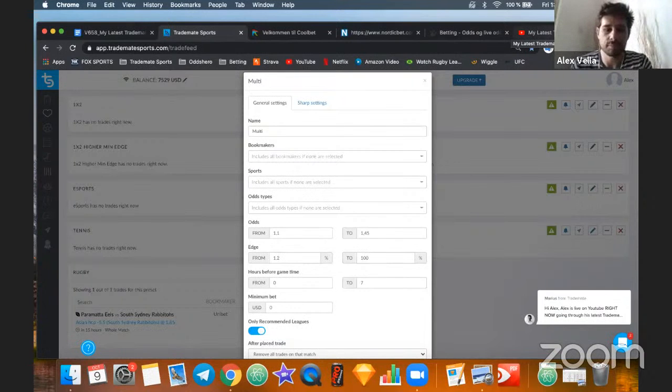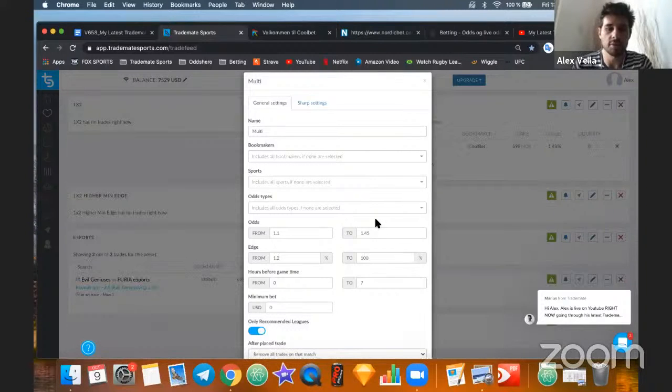But if you want to, I think the best way to do it is get a low odds range and combine those two together, and that way your variance isn't going to be too crazy. So if you combine these two together, you should never really go over two in odds, so your variance won't be affected too much, and yeah, you'll have a pretty big edge.